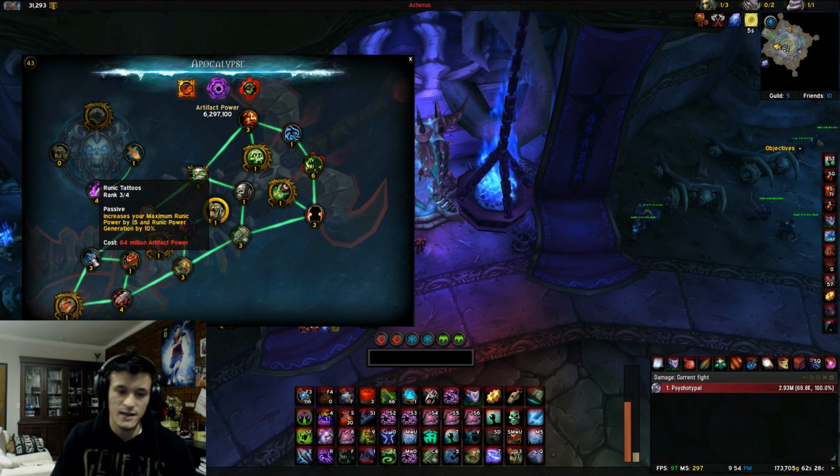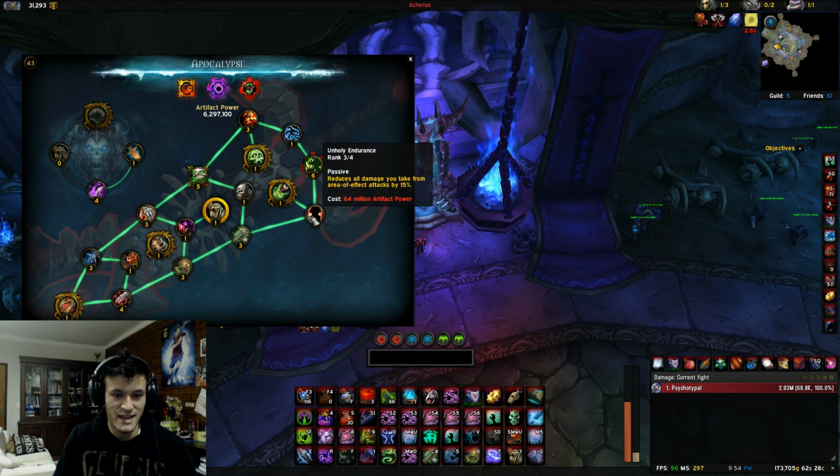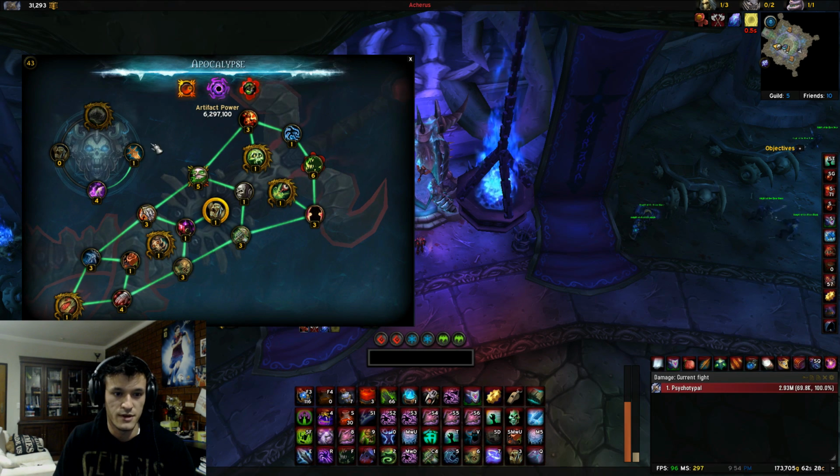Definitely do not get Runic Tattoos last, guys. That and Unholy Endurance and Deadly Durability I would definitely pick up last. But yeah, like I said.